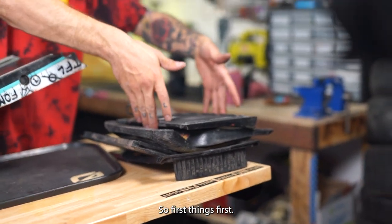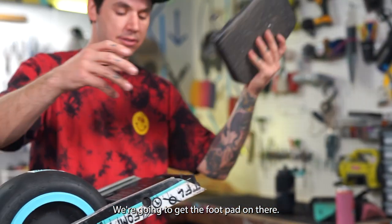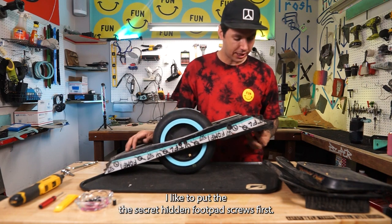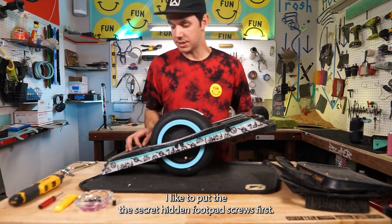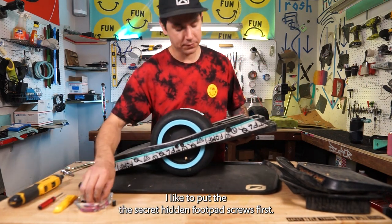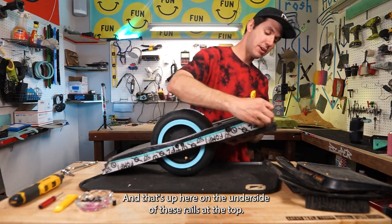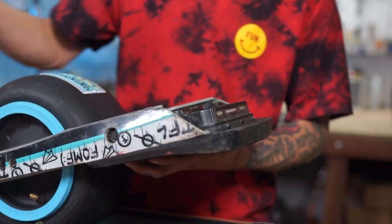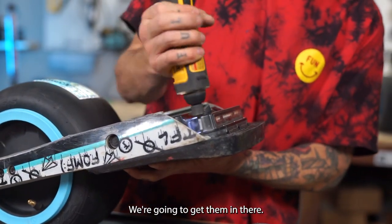So first things first, we're going to get the foot pad on there. Get these guys in here. I like to put the secret hidden foot pad screws first just to hold it in there. And that's up here on the underside of these rails at the top. We're going to get them in there.